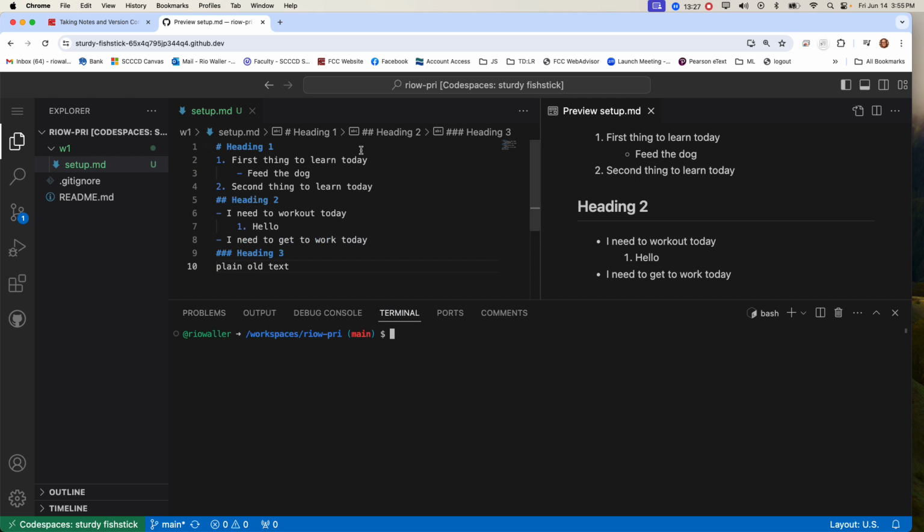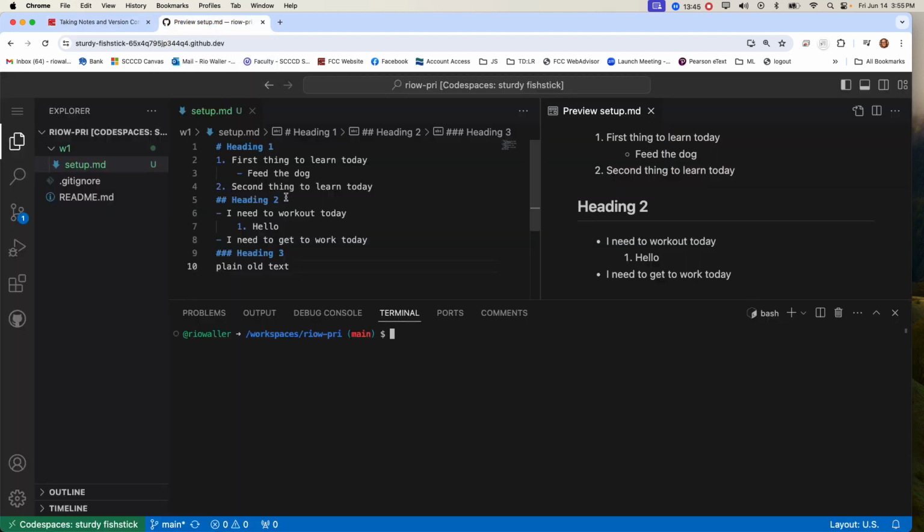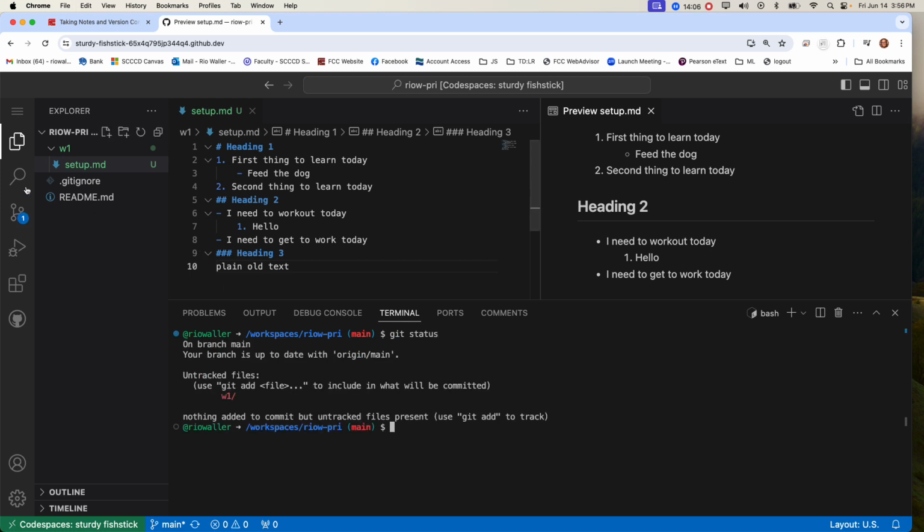So notice what happens. A couple things like I talked about before. So now we've created a file, we've made changes to that file. And so now what we're learning to do is the workflow of actually saving that file to our code space and eventually into our GitHub. Okay? So what I want to show you here is when you have this, it defaults into the code space directory and then your repo name. So once you get this, if you type git status, it basically is showing you a text version of what this is showing you.